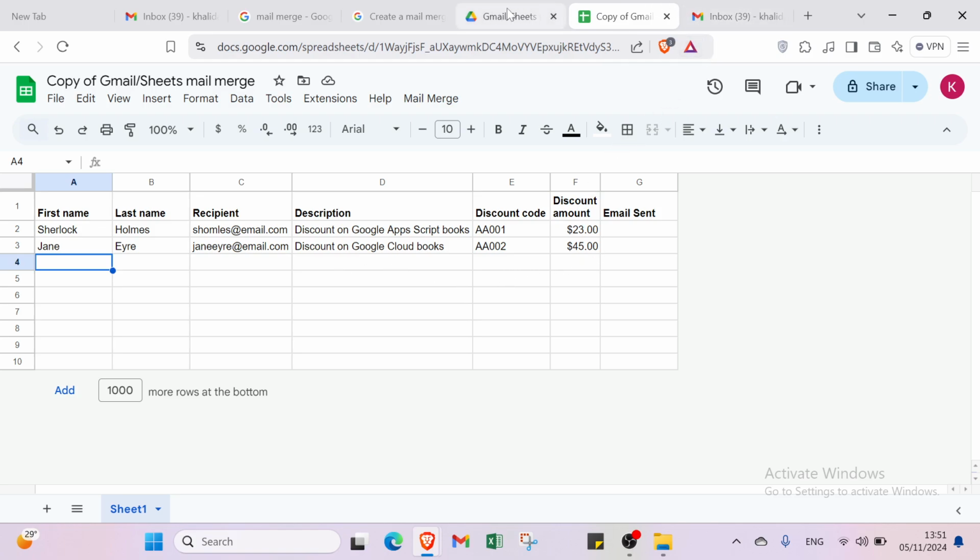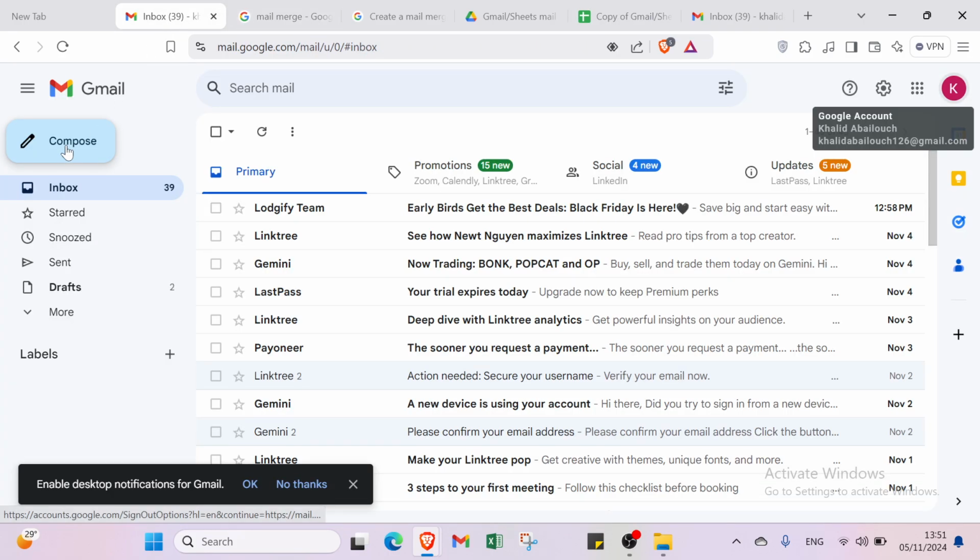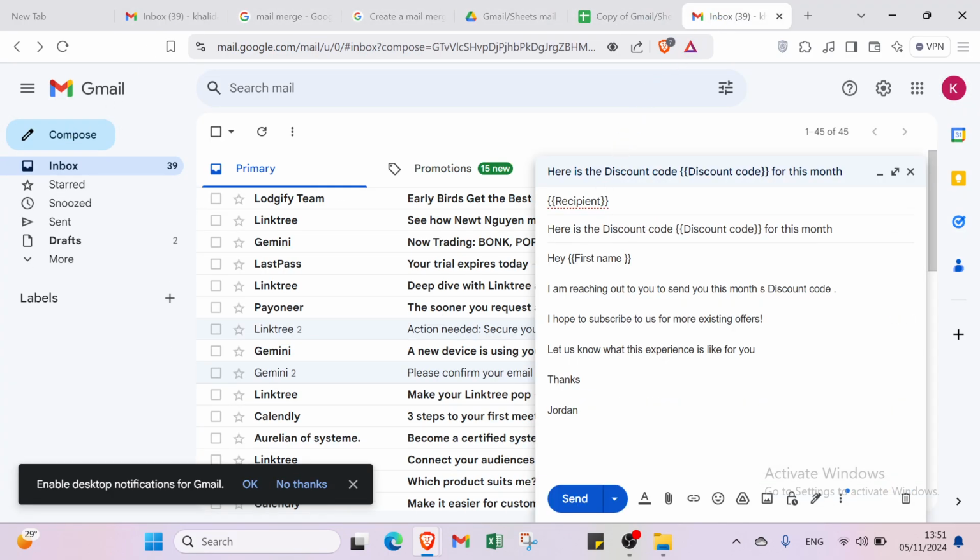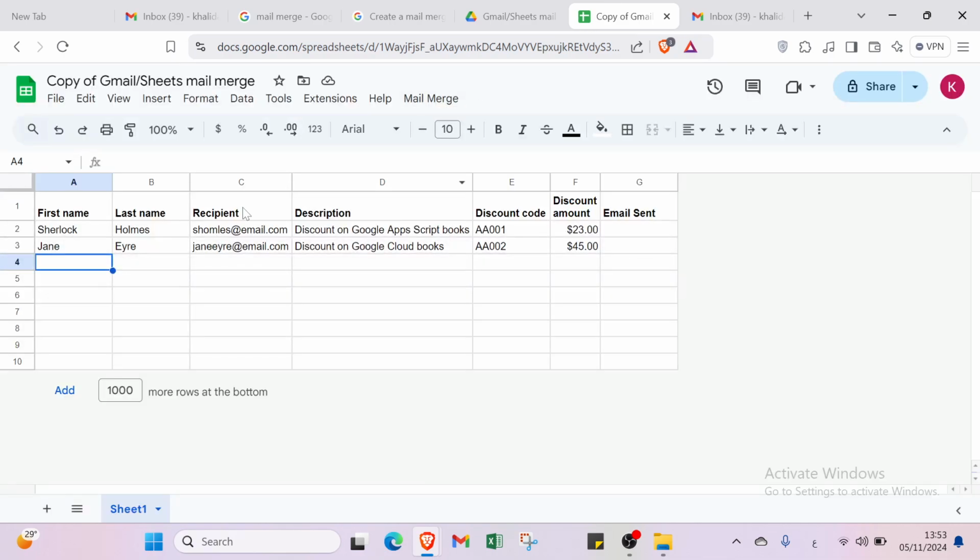So now we just have to go to Gmail, and here we click compose, and then you have to find this one, as you can see. Here we have the one that I added. For example, here you just have to add the recipient. Firstly, you add this one, the parentheses or whatever it's called, which are just some symbols, and you just have to add it. I know that you know what it is, and then you put the recipient here, as you can see. So if we come back, we have the recipients here, as you can see.